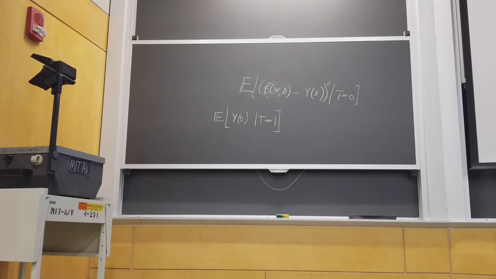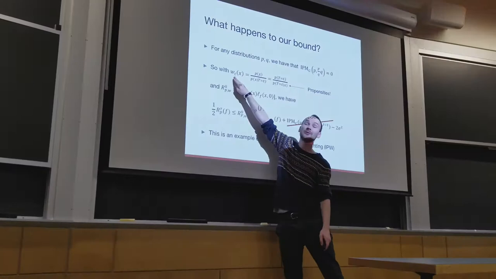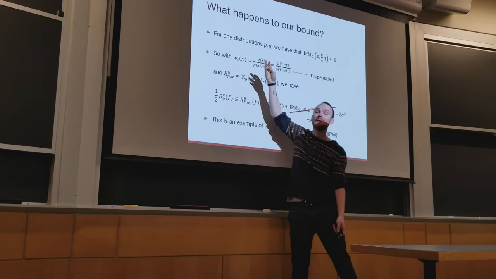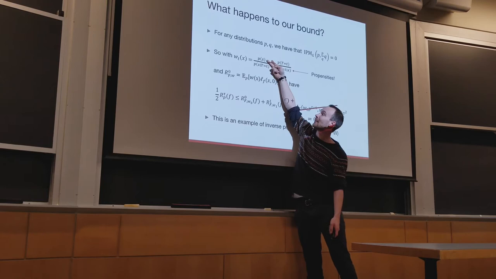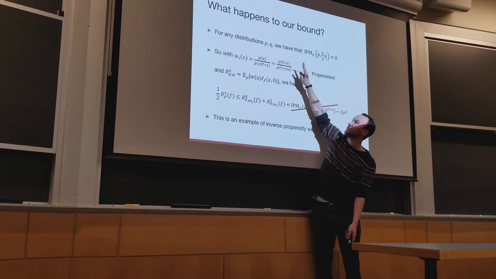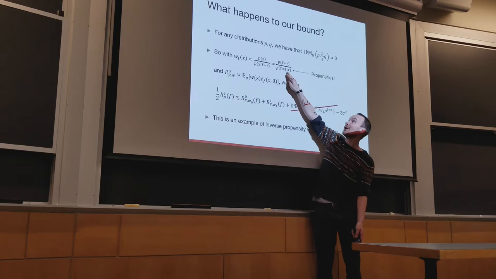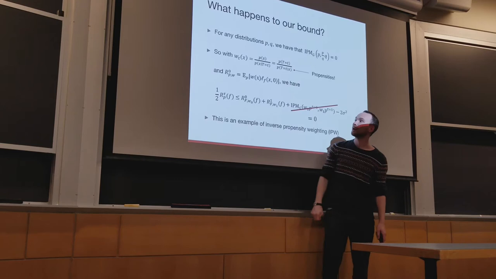Okay, so if we take this particular weighting function, subscript t here to denote which group we're talking about. So this w0 would be the weighting for samples from the control group. If we take it to be the overall population density over the conditional density, and we just use Bayes rule, we end up with something like this. So we have the marginal probability of treatment here, and the treatment probability, or treatment propensity, for that unit x in the bottom.